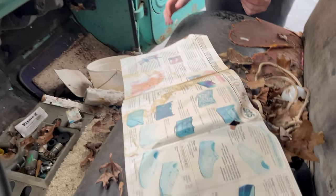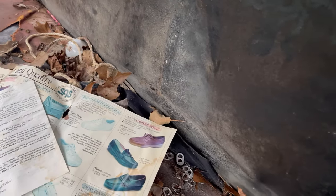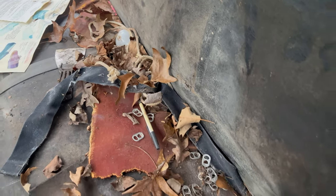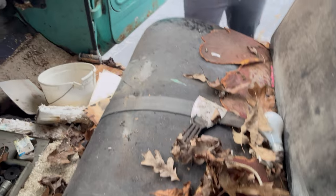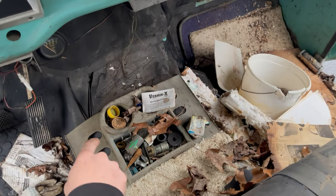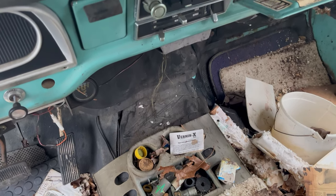Shoes back then. Whoa. And a shoe catalog? Yeah, shoe catalog. Maybe he was a shoe salesman. Maybe. There was lots of beer tabs in here. You haven't found a mouse yet? No mouse yet. Look, see the floor? I think that's the floor mat that has the gear and the lightning bolt.